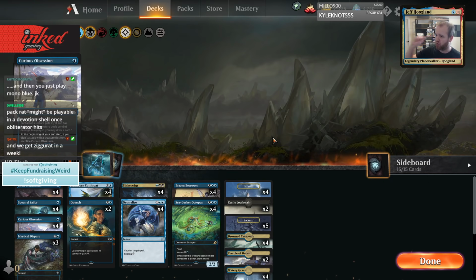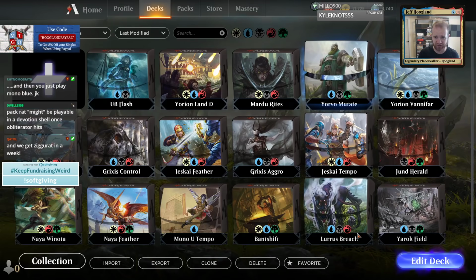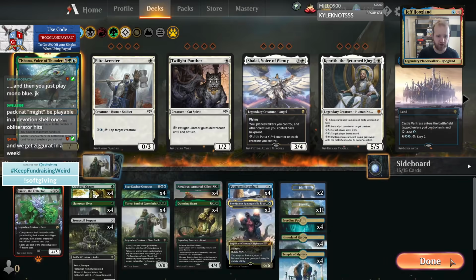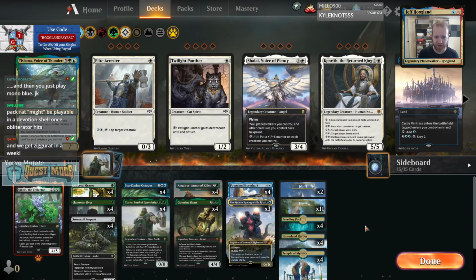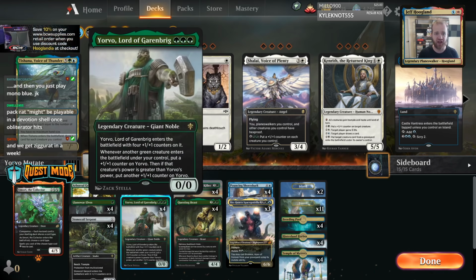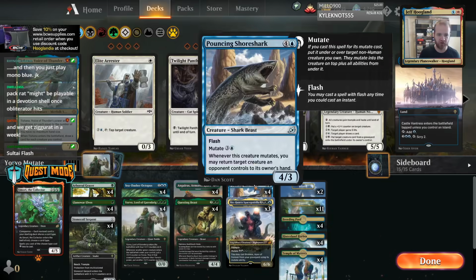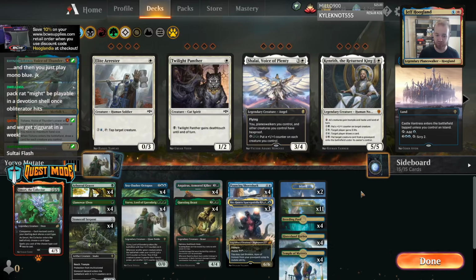All right, we've got one more Historic deck coming up here today, at least. I'm going to take a quick break so I can brush my teeth and put my Invisalign back in. When we get back, we are going to kick the tires on a Yorvo, Lord of Garenbrig deck paired with some mutate creatures here.